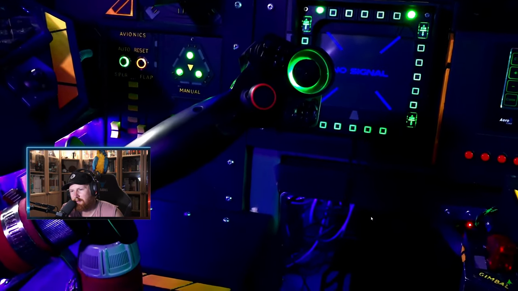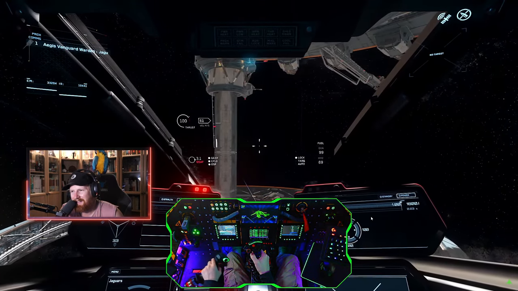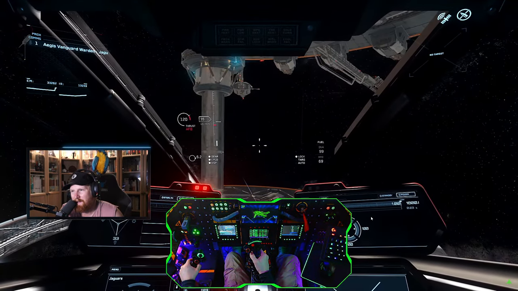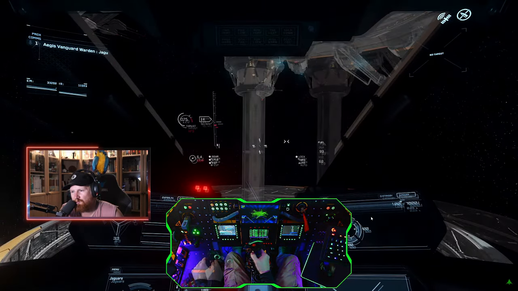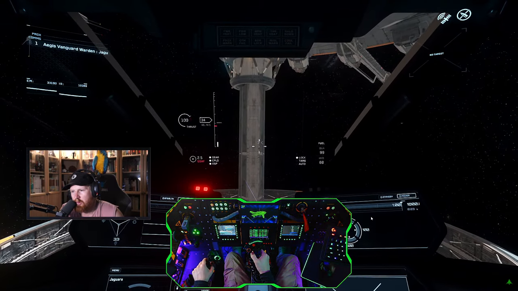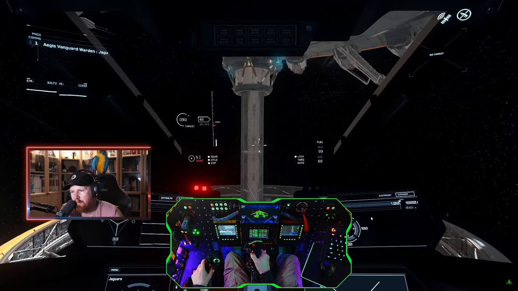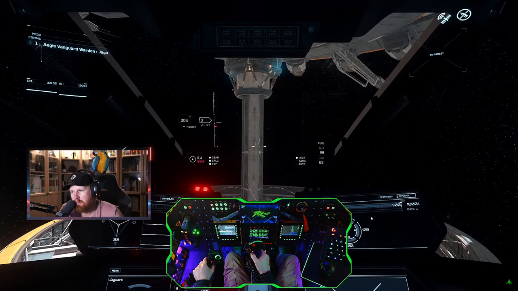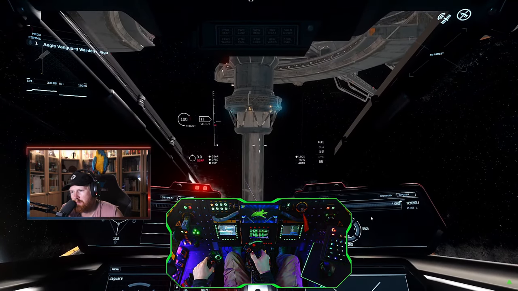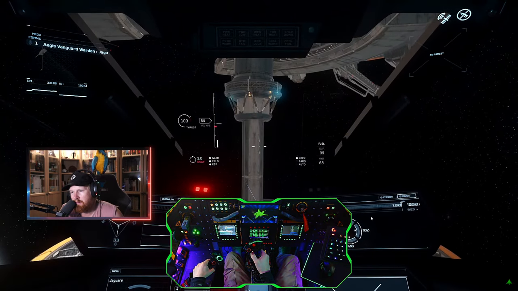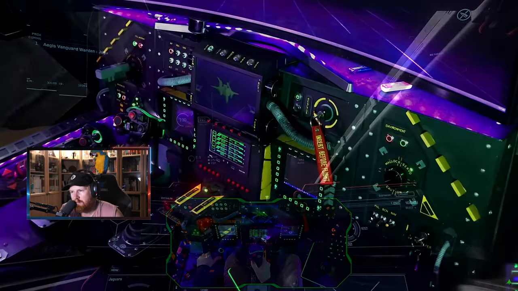Pushing the Delta to the right moves the ship to the right. And pushing the stick to the left moves the ship to the left. Likewise, pushing forward causes the ship to go forward, and pulling back causes the ship to go backwards. So far, this is standard for a dual stick configuration. However, because of the angle, twisting up now moves the ship up, and twisting down moves the ship down. This provides a more natural feeling for moving both up and down.